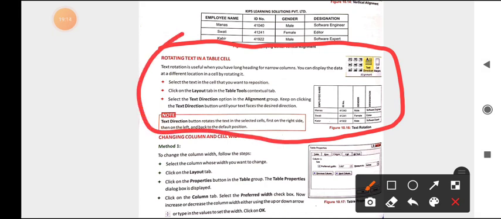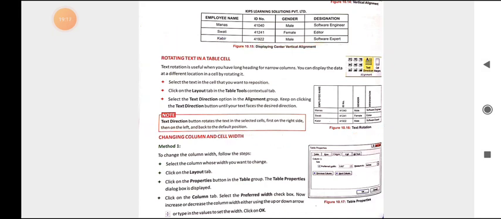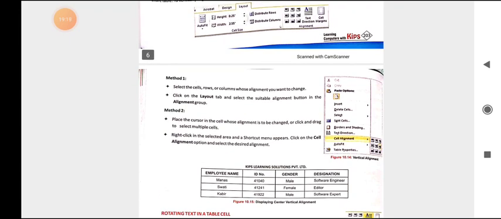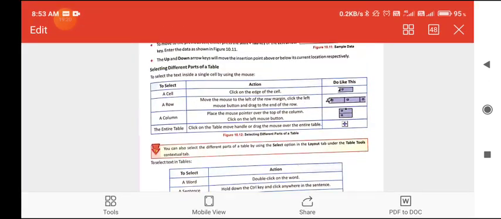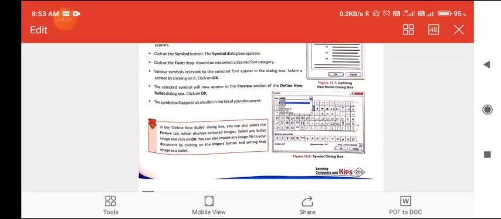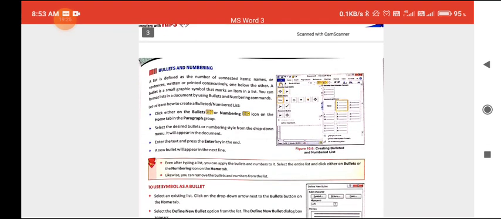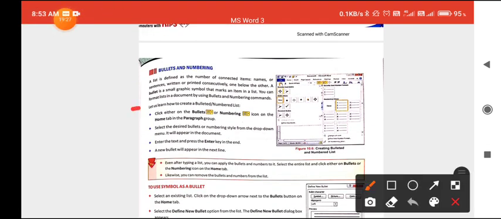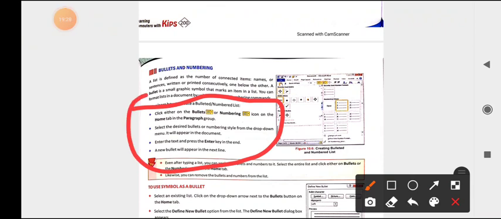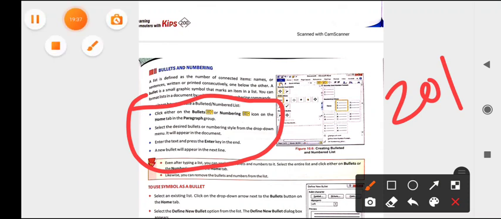So you need to write all the steps to rotate in a cell, and is given on page number 204. And bullets के जो add करने के steps हैं that are given here on page number 201. तो ये दोनों चीज़ें आप यहाँ से get कर सकते हैं. तो student, please note it down.